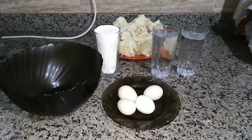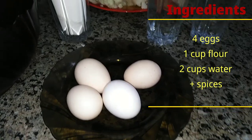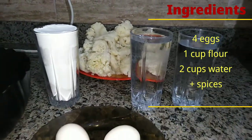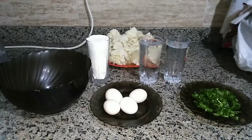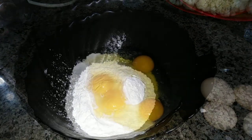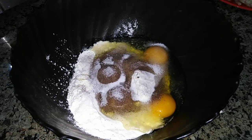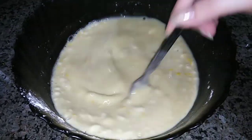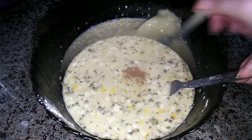While the cauliflower is cooling down, we prepare the marinade. The ingredients are: four eggs, one glass of flour, two glasses of water, salt and pepper, and any other spices to your taste. Some people like to add parsley — that's optional. First put one glass of flour into a bowl, then add four eggs, then salt, pepper, and spices. You can add parsley if you like.